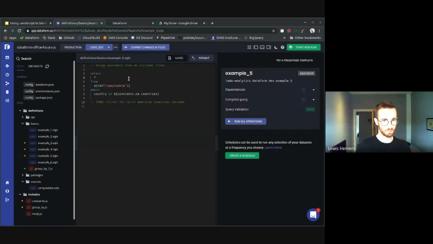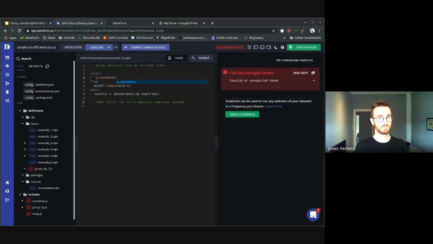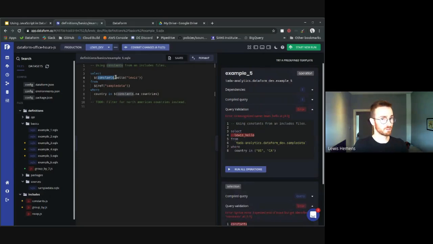Coming back to our examples here, I could actually reference, let's say, constants is the file, but we're exporting a function called hello, and I can call it with some string, and you can see the SQL it generated has the underscore hello added.